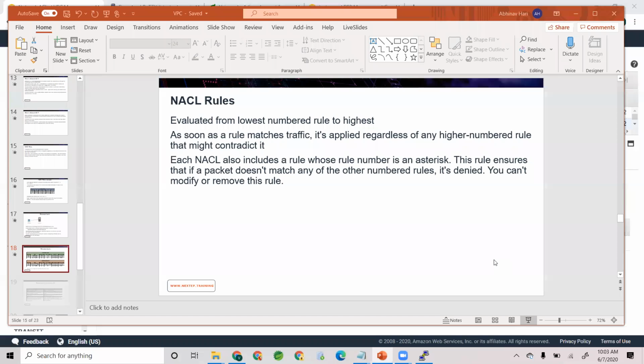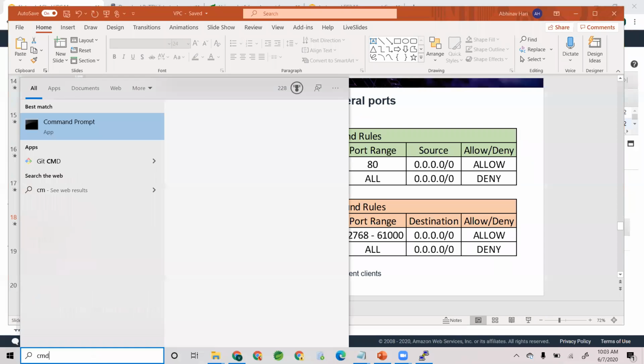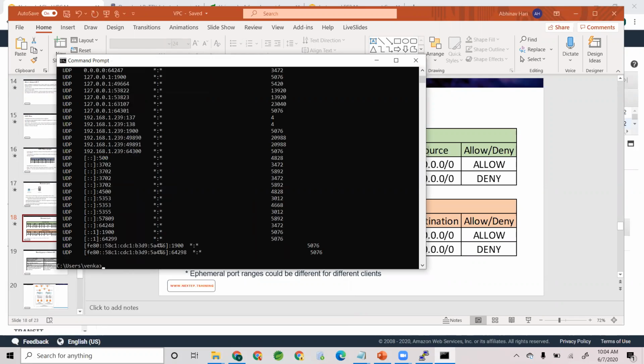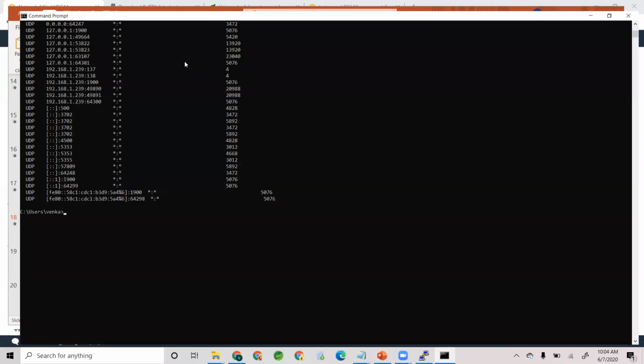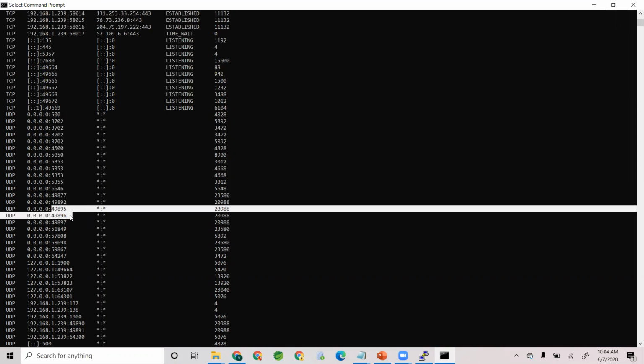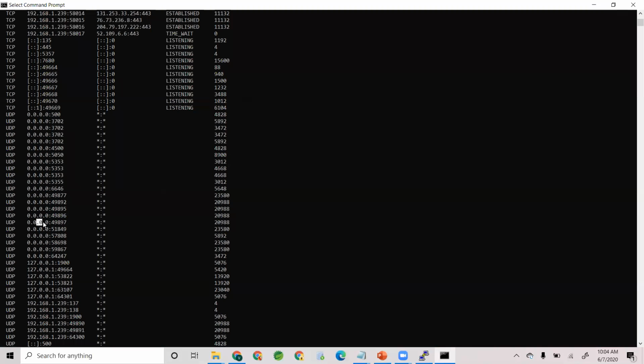Make sense? At any time you can look at your ports using commands like netstat -ano. These are all the ports being open. There are 49,000s; see this one, this is a UDP port, 49,895, 49,896. These are all the ephemeral ports; something sends a request somewhere.